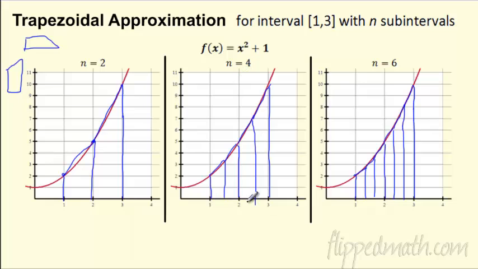So if I'm going to break this into 4 trapezoids, it's still the same thing. You still got to find your b minus a divided by n. So 3 minus 1 over 4. So each interval is a half wide. And you can tell here that's 1, that's 1.5, that's 2, that's 2.5. Now I don't want to do all these, but let's just do the middle one to get an idea of n is 4. So we still do the same thing.